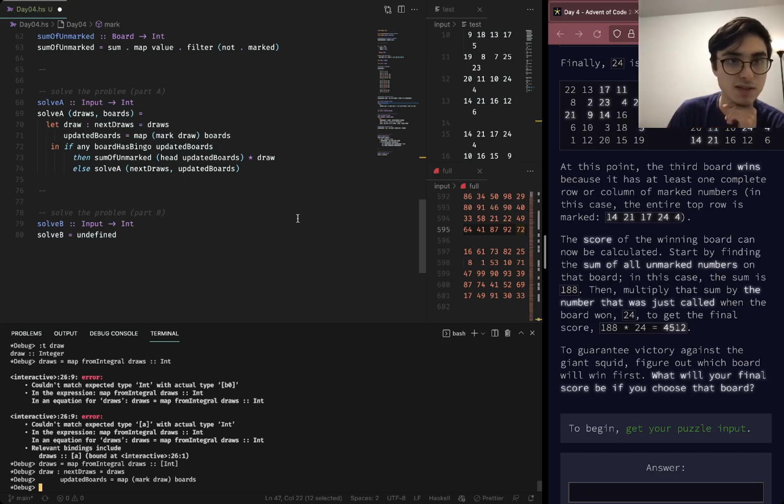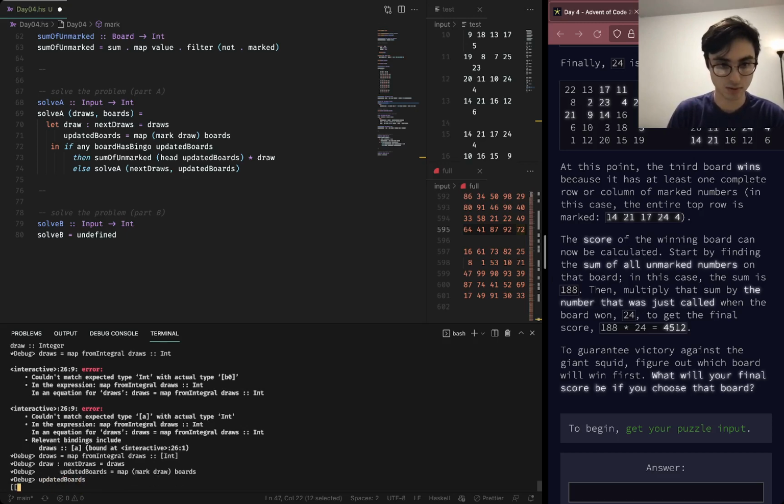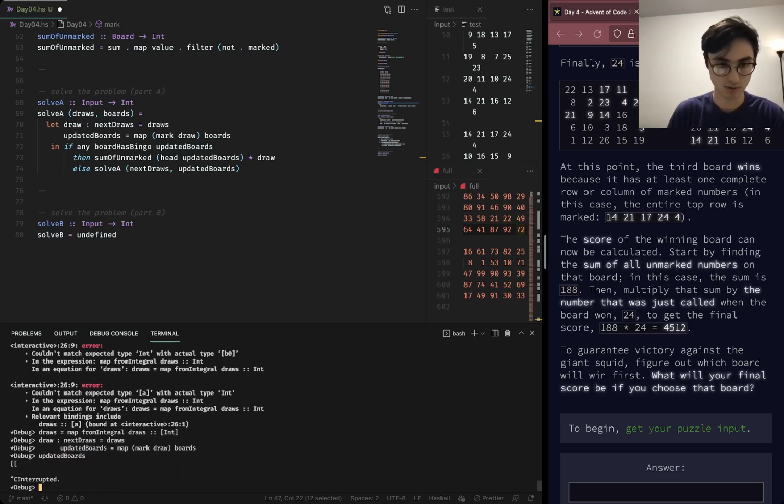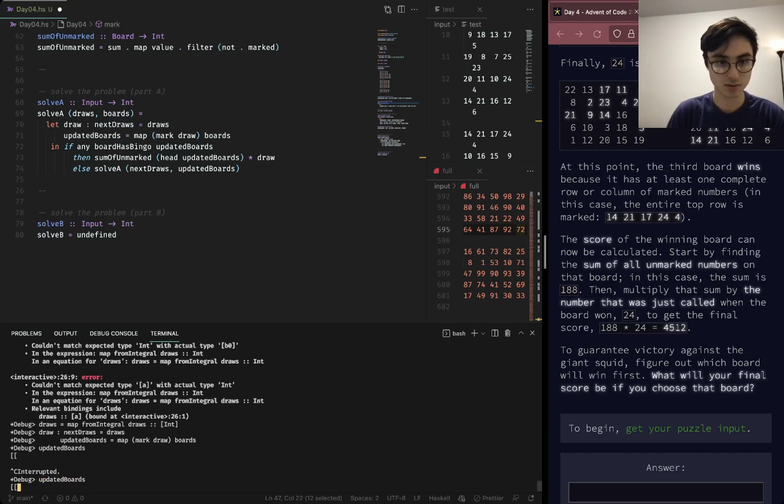I think I could probably fix that. Anyway, I don't need to. Just getting carried away. Updated boards, so oops. What is it doing? Map, mark, draw boards. That's concerning.